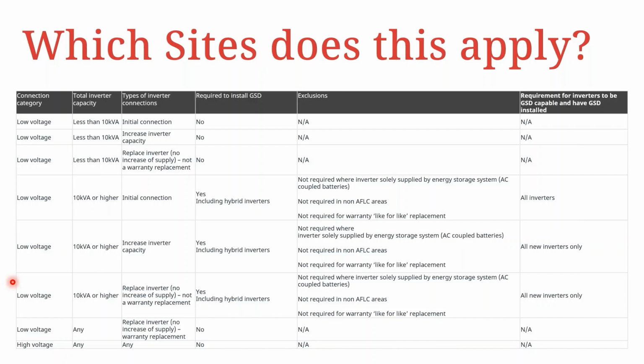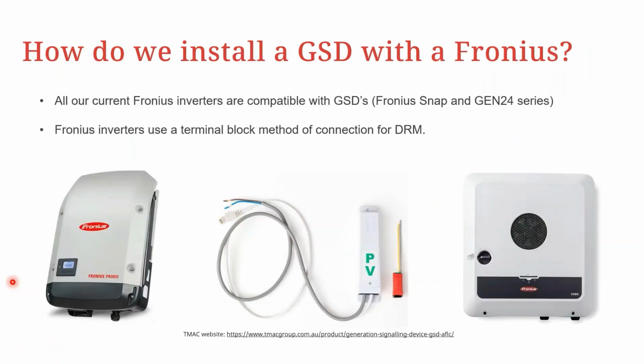Now let's have a look together at what's compatible and what we need to do to install a Fronius inverter with a GSD. So how do we install a GSD with a Fronius? Depending on the inverter, whether it's a GEN24 or a Snap, there are different setup processes for each, and both can have the GSD retrofitted to them.